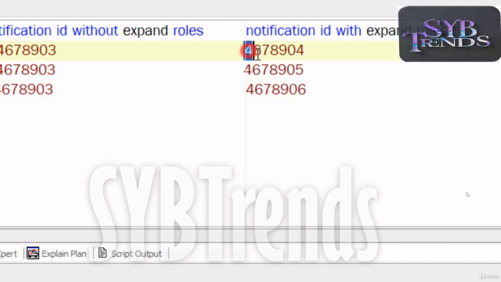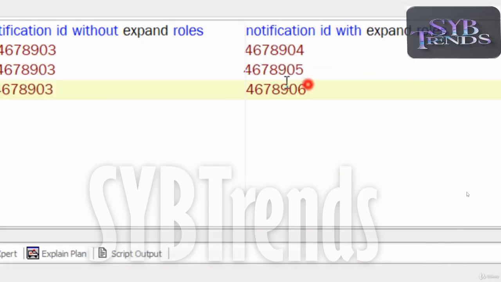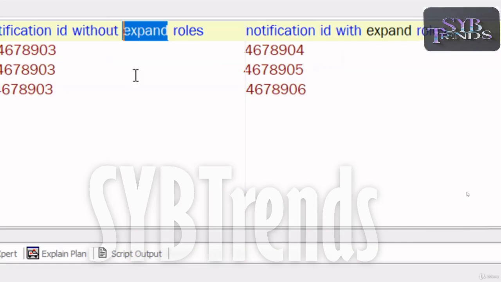Roles, but in a real case we will never use expand roles. Without expand roles only, we'll try to use ad hoc roles, because almost in all cases I have used ad hoc roles only. Very rarely will we be using this global application role. The static list will not be there in most cases, but if you get a chance to work on that topic, you can work on it.